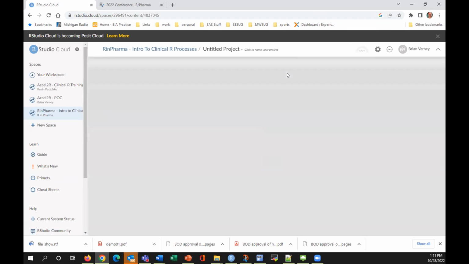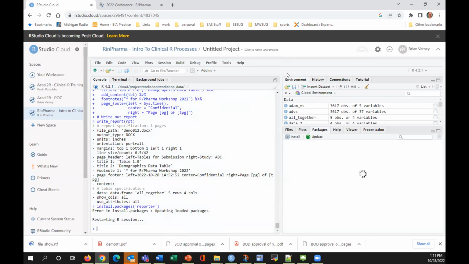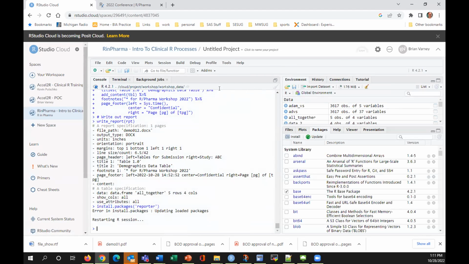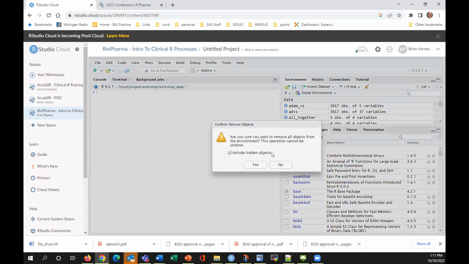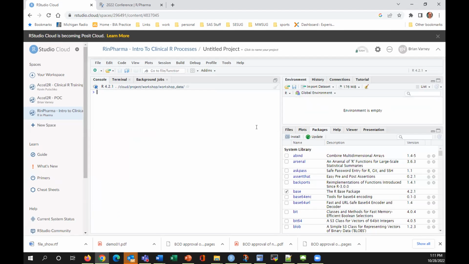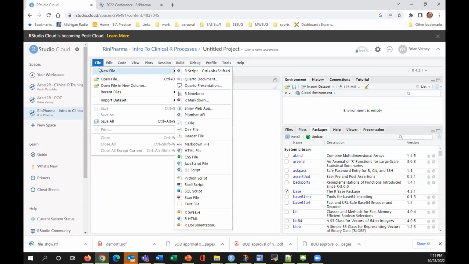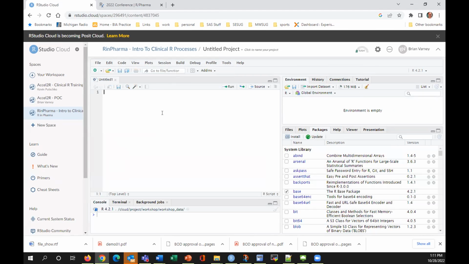All right, so this is an RStudio desktop environment that's very similar. If you have it installed on your laptop, it's pretty similar. I'm not sure why this stuff is still in here, but with a lot of these windows, there's a little broom. You just clear it out. And same with these data frames. Let's start clean. And let's take just a little tour.